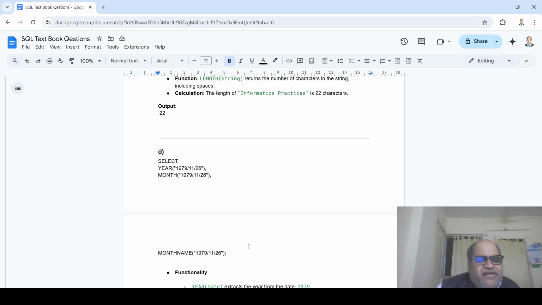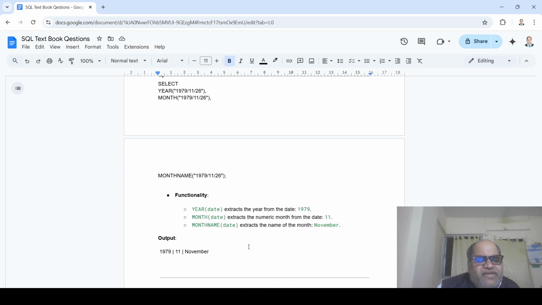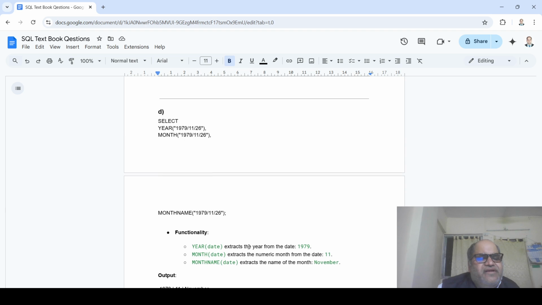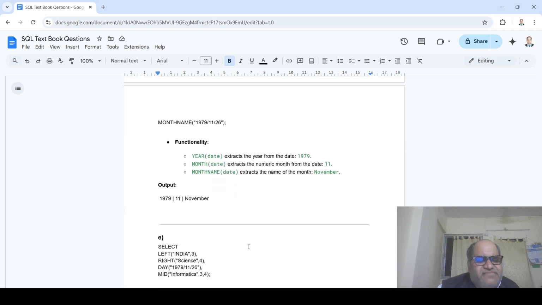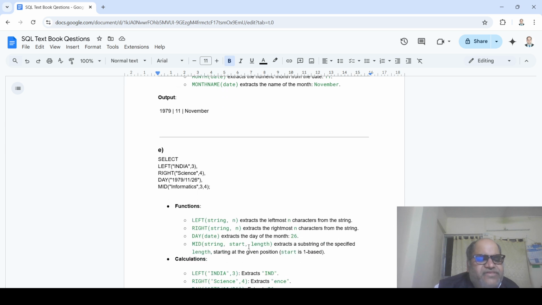Select year, month, and month name. Okay. Yeah, so year of date, month of date, and month name of date. So you get the year, you get the month, and you get the name of the month. Great. Now select left, right, and then day and week.